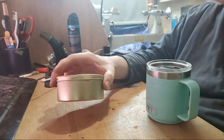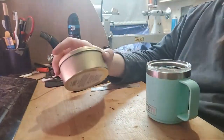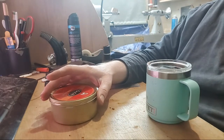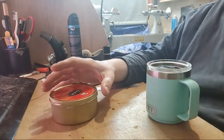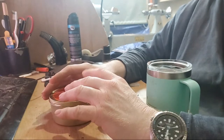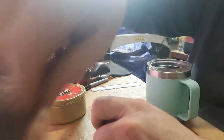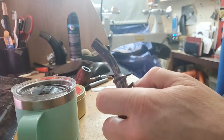So even though, hey Adam, even though I haven't finished this jar yet, I'm going to crack this and I want to see what the difference is. And I also thought, I did a little bit of fine tuning because I rearranged my desk, I thought I'd show you guys an update on what my collection looks like. The pipes that I currently smoke. And just to give you an idea, a little update. It's not as many pipes as you might think. There are some other pipes in different drawers and stuff like that, which I put up for sale every so often, but they're not regular smokers. So these are the ones which at least stand the chance of being smoked, but I'll get to that soon.